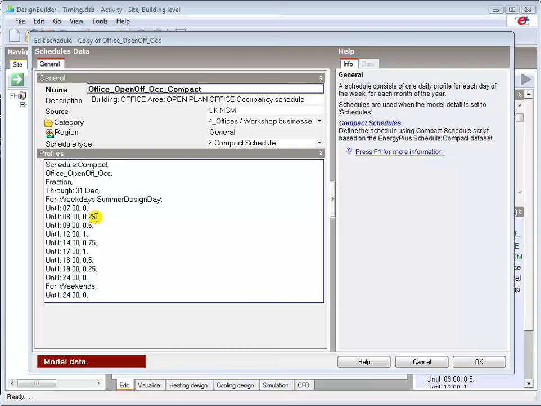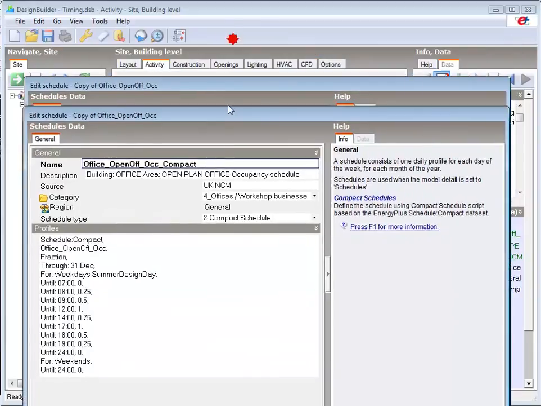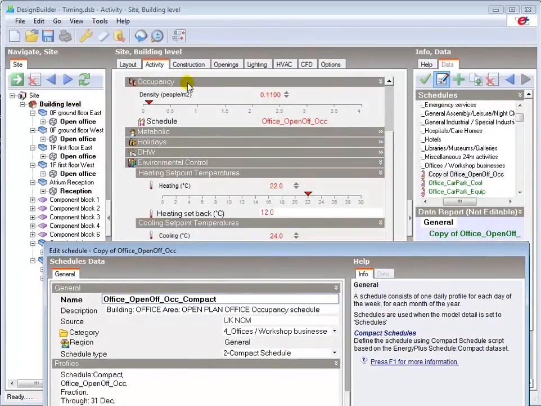The resulting occupancy density used in the calculation from 7 to 8 AM will only be 25% of the full occupancy value defined by the activity model data, which you can see here.